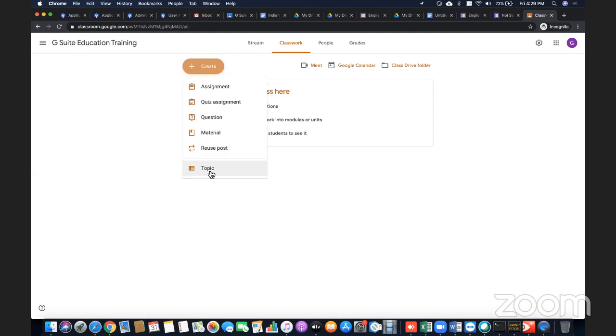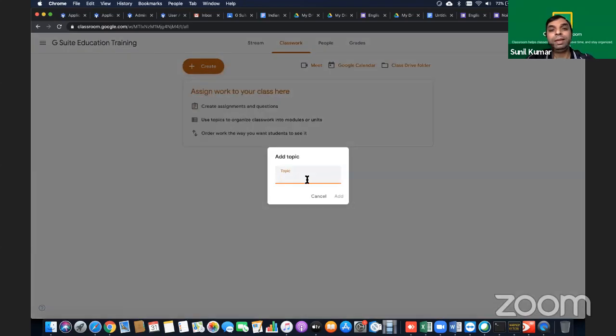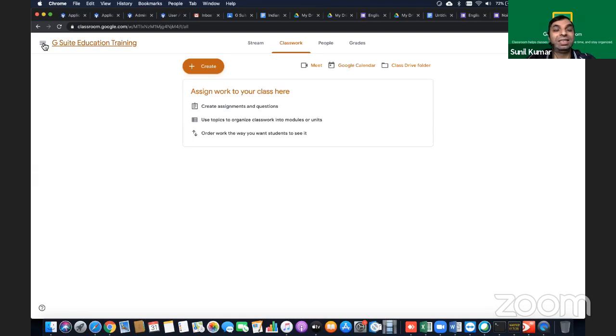The reason I asked is that there are different recommended ways to handle a junior class, or maybe primary or pre-primary, in comparison to a student of class 5 or 6 or the other higher classes. So when we go to topic, if you have a smaller class, you may want to restrict the number of classes that a student sees on the classroom tab.